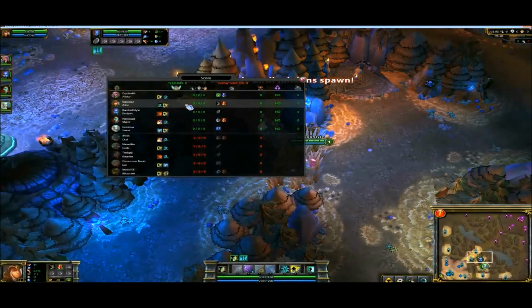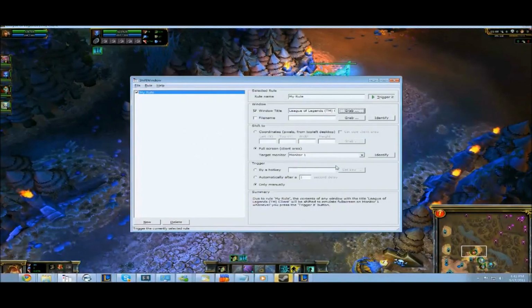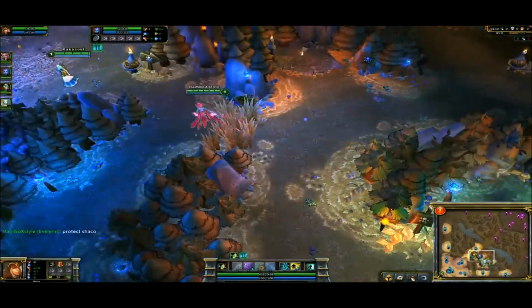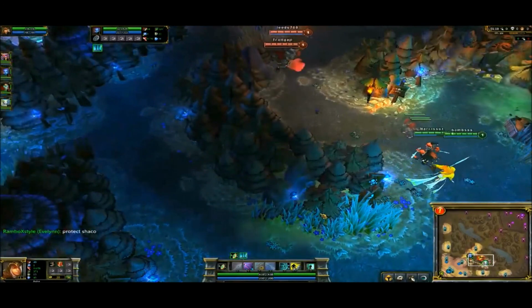But anyway, Olaf is not a very fast jungler. Neither is Shaco, but if he can get an early red, he can jungle a lot faster, which means he's higher level and he can gank a lot faster.